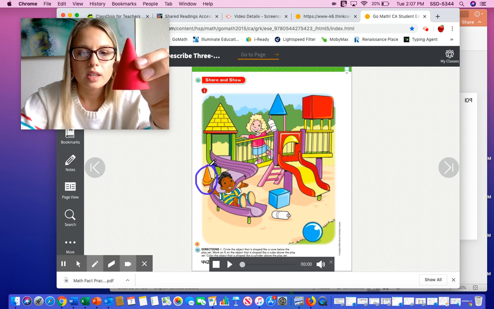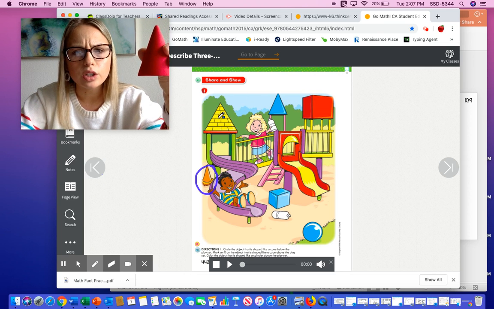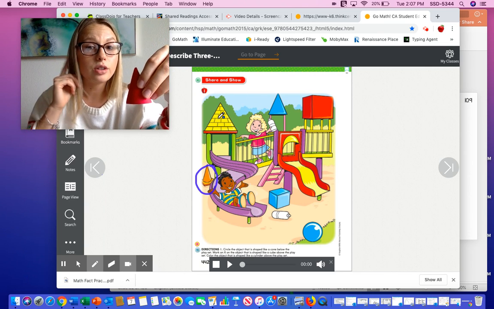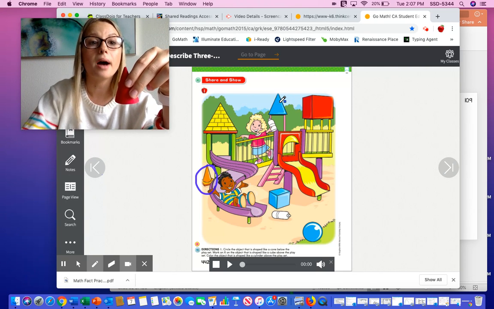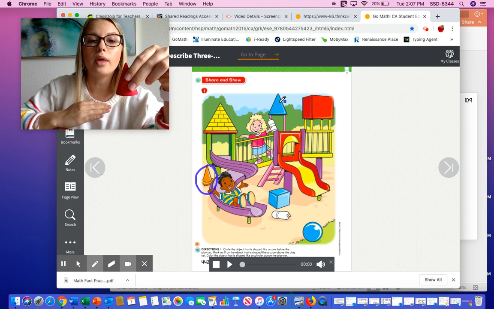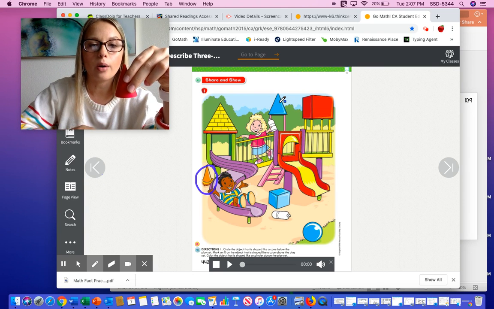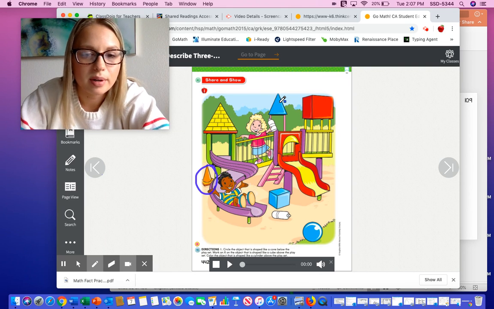Nice. If you're looking up here and you say, Miss Paulino, but there's a cone up here and there's a cone up here. Yeah, but did you hear? It has to be below the playset. Those are above, on top of the playset. We need something below, on the bottom, below. Below, bottom. That can help us remember, huh?